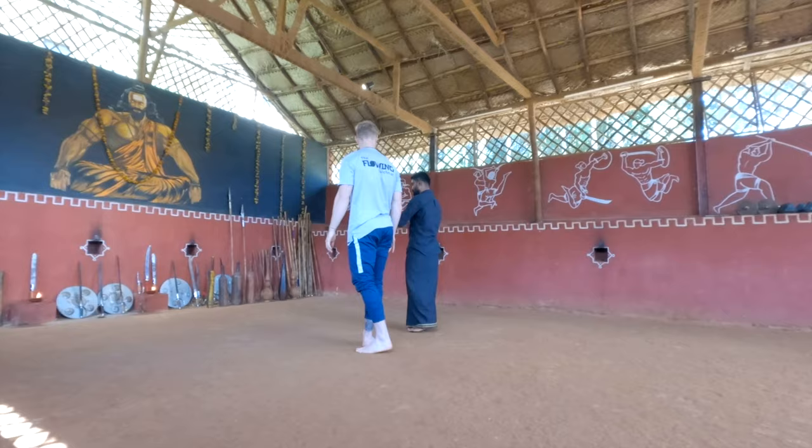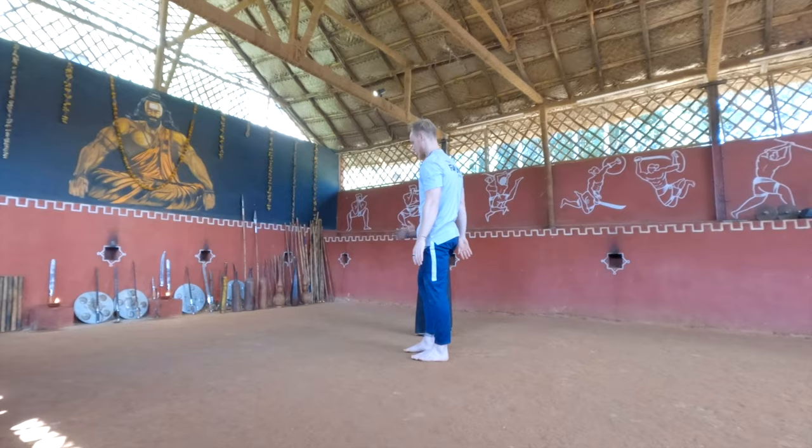Next one, what animal was this? The first one is Ashwa, horse. Horse. Yeah. Now the next one, I'll show you once.